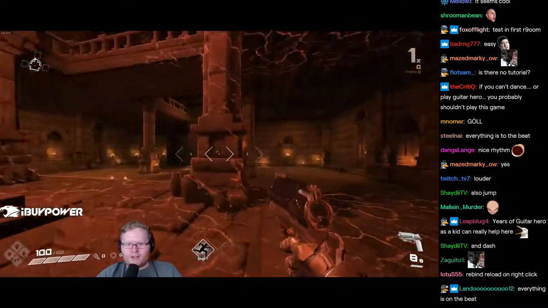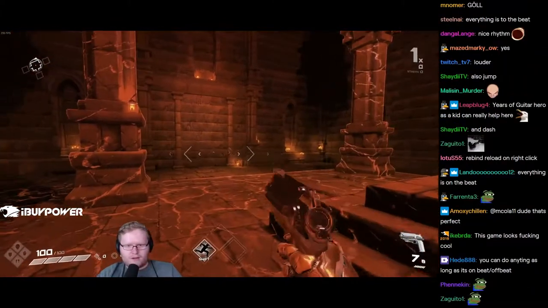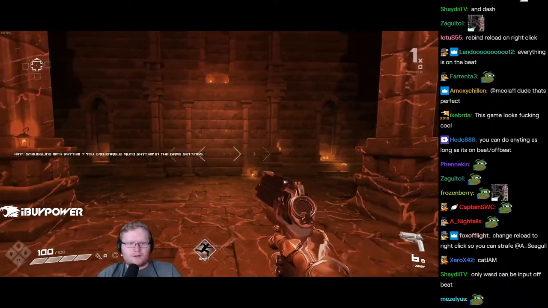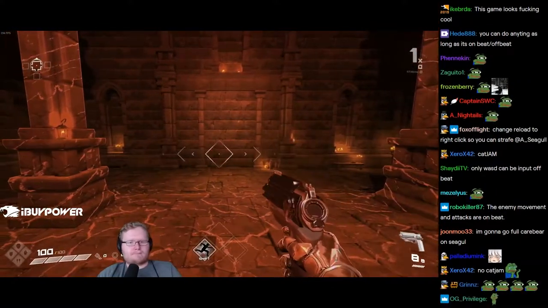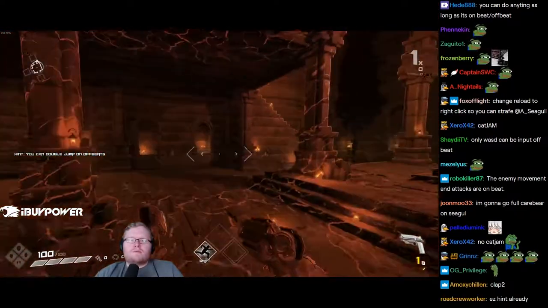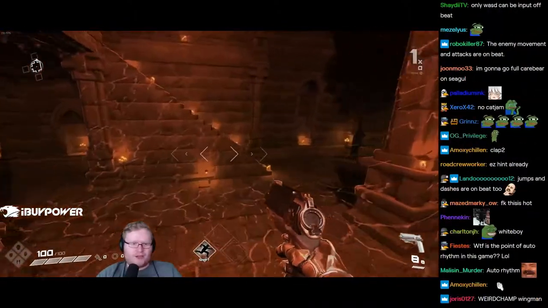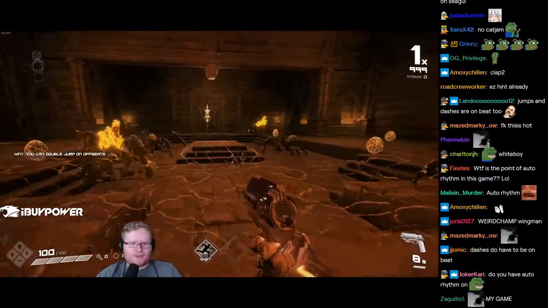Okay. Is right click reload? Okay, dude, that's so weird. So everything in the game is on the beat except for movement? The dash to avoid projectiles? Oh shit. Okay. Your jumps and dashes have to be on beat too? Oh my god. Okay, I'm gonna be awful at this game. I have no idea how to do anything. This is gonna be awful. I'm not ready for this.